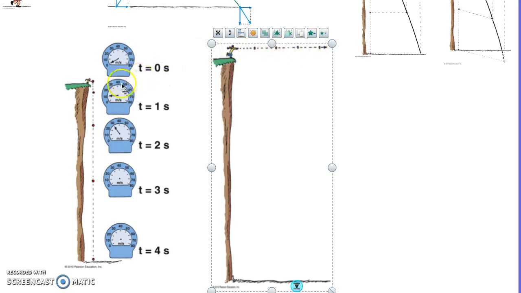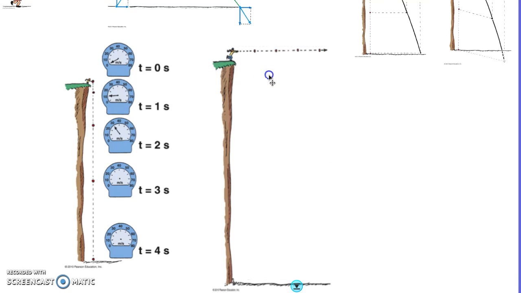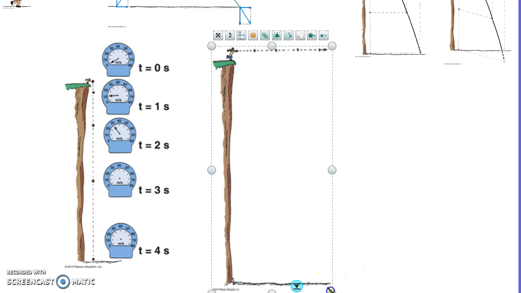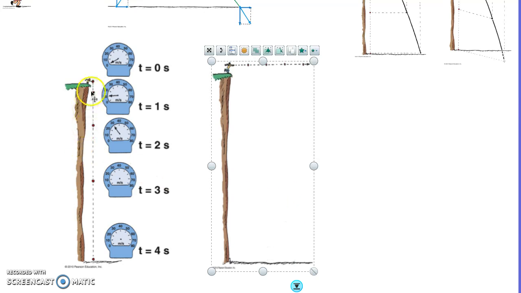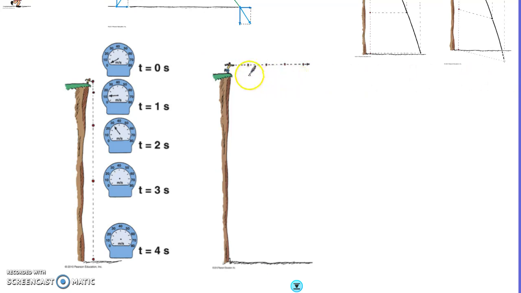Now, after 1 second, over here we said it fell a certain distance. Let me try to get these about the same size so we can make them comparable to each other. After 1 second, it would have fallen this far. Well, after 1 second here, it would also have fallen the same distance because the acceleration is still 10 newtons, whatever. So after 1 second, it would have fallen here. And after 2 seconds, it would have fallen farther because it's speeding up, down, or vertically. After 3, it would have speeded up because it's down here.